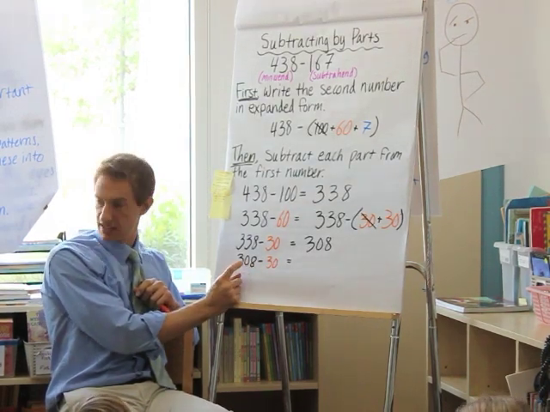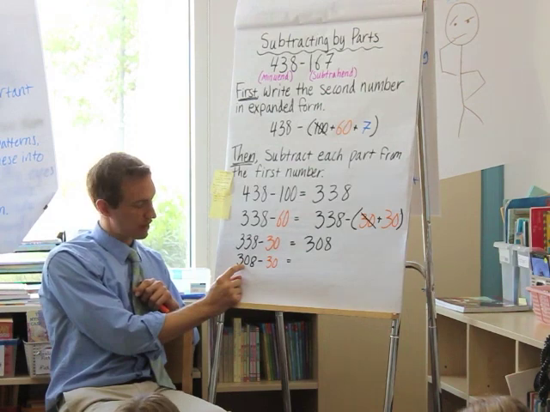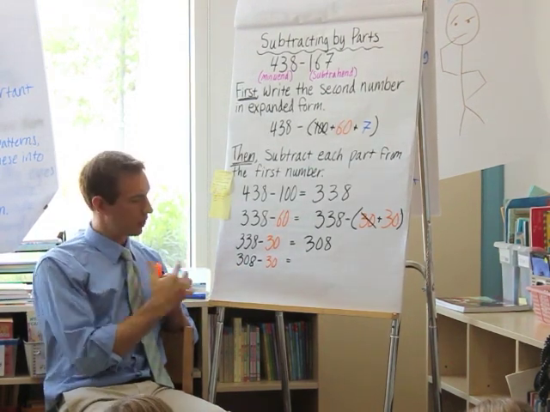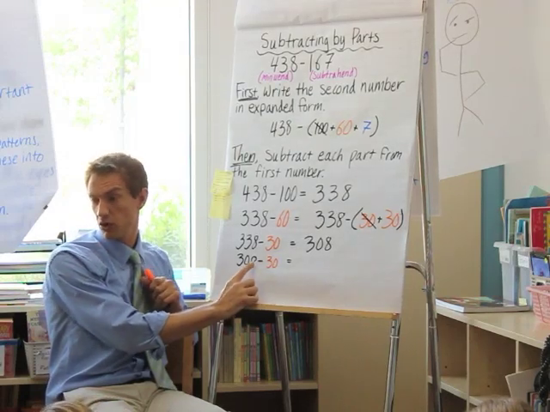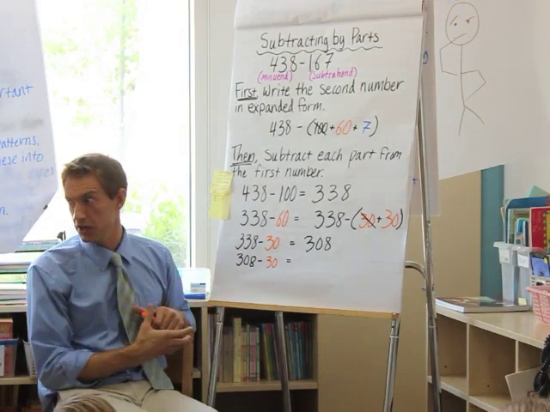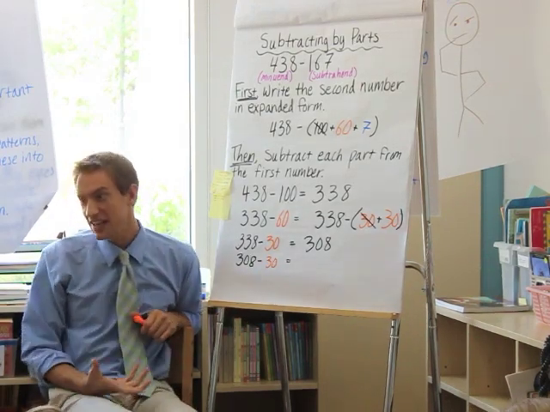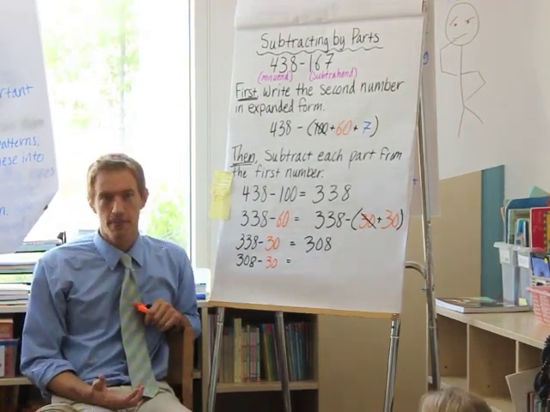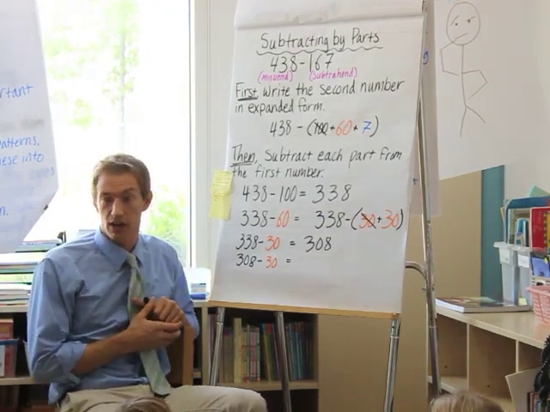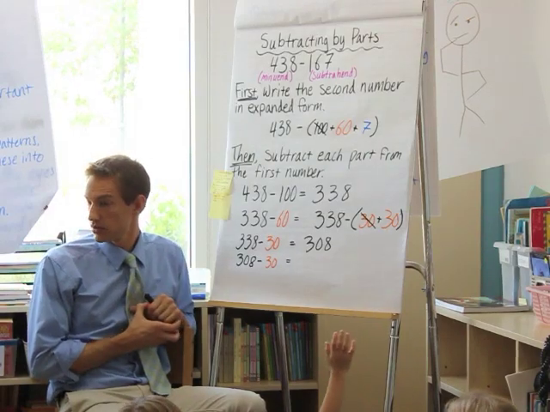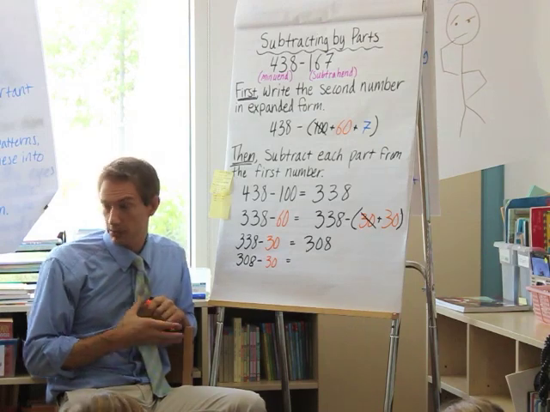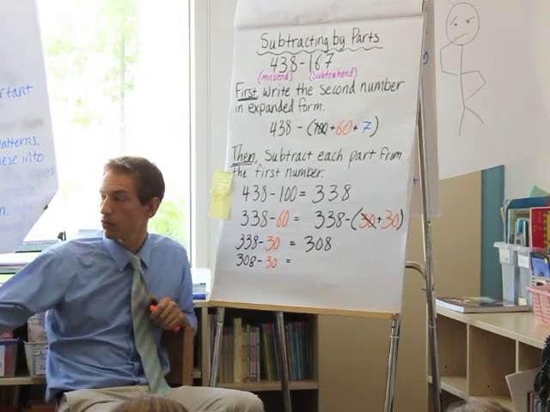Where am I going to get the tens to put right there? Jose, do you have any idea? Well, those are ones, so I don't have any tens right here. Where do I have tens though? A lot of tens. Actually, 10 tens. Actually, 30 tens. Whoa. Where do I have a lot of tens? Turn and talk to your neighbors really quick. Talk about it. Ask why. Tell me why.